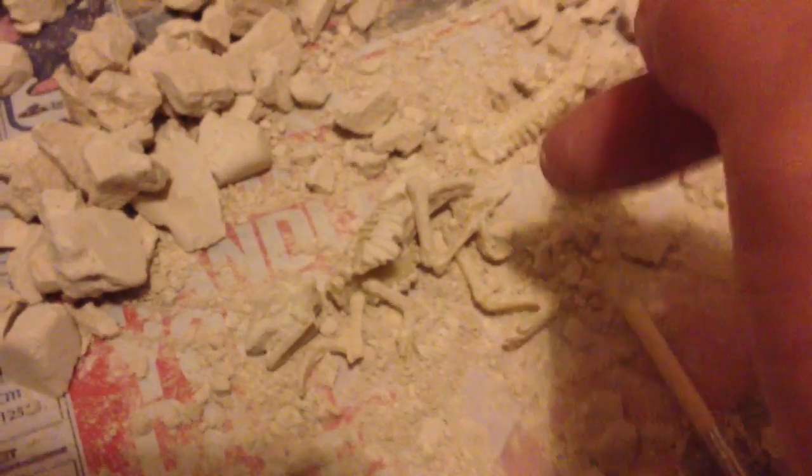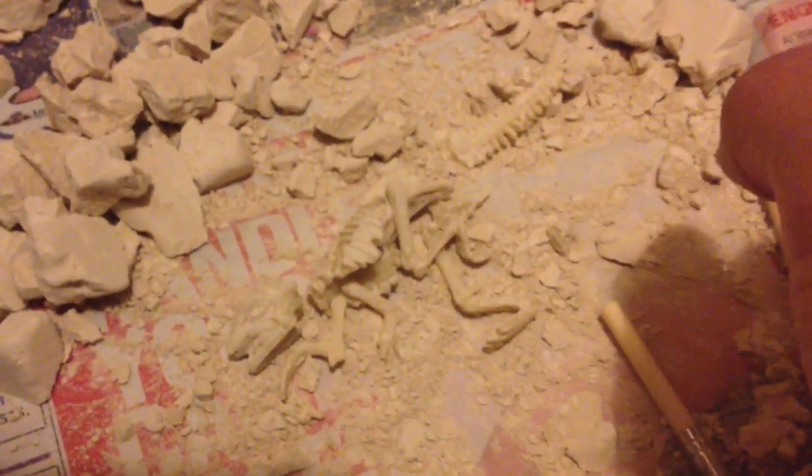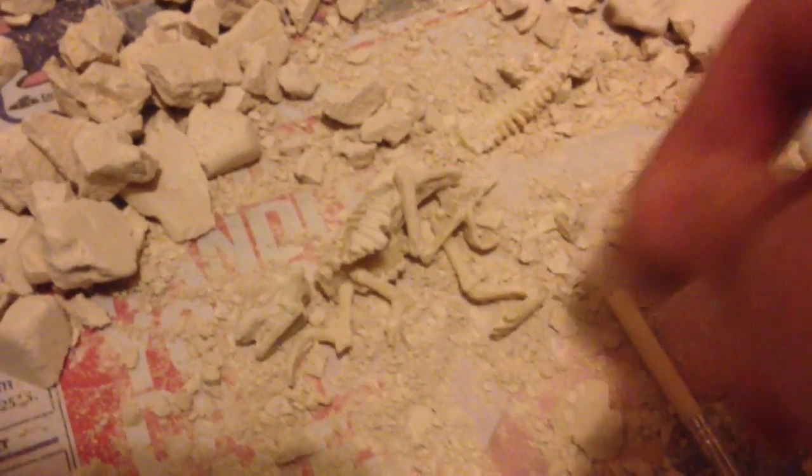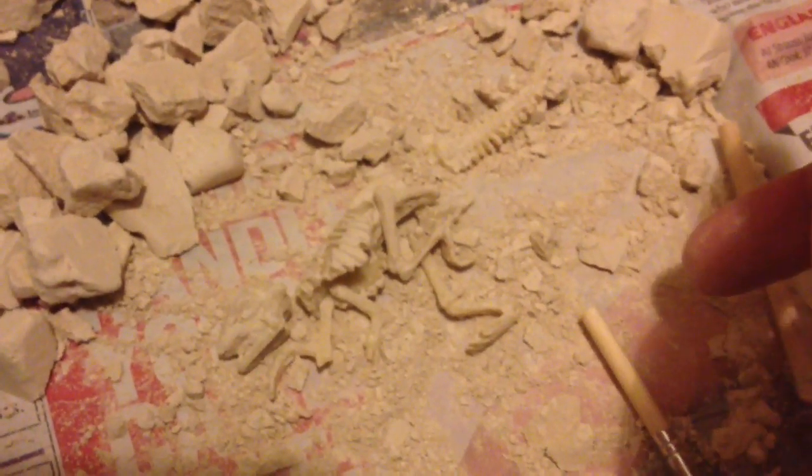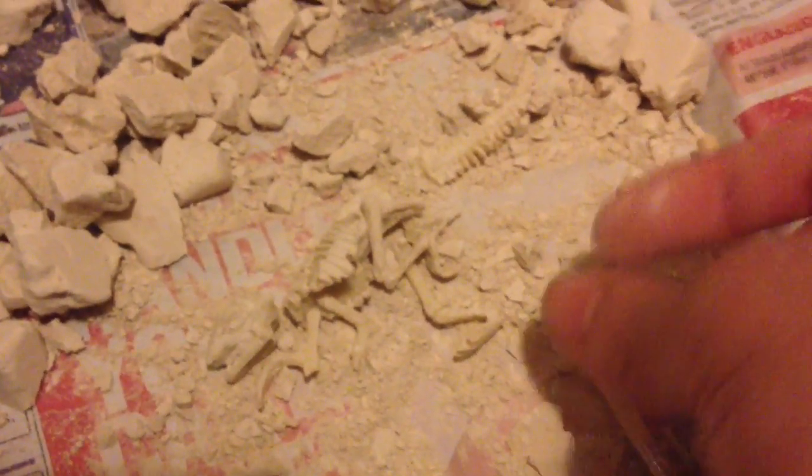The plastic was a bit fragile. When digging with the chisel, at one point I was trying to split a piece of rock and it actually split a piece of plastic - I think it was a spare piece or another leg. I've got all the pieces I need, but a bit did split off. Really, if you're cracking through rock you want to make sure the bone is strong enough to withstand that.